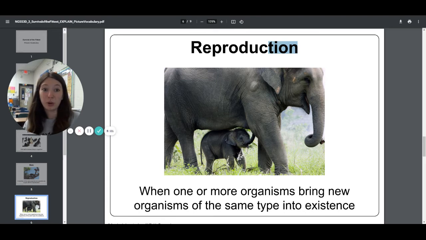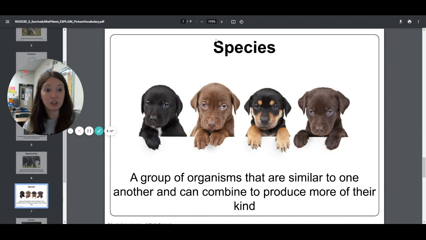Like if there is a bird who cannot fly well, it's probably not going to reproduce or have an offspring, and therefore only the birds who can fly really well are going to be reproducing and creating new birds for the species, meaning that only those new birds are going to have the best and the most important traits passed on to them. Your next word is the word species.